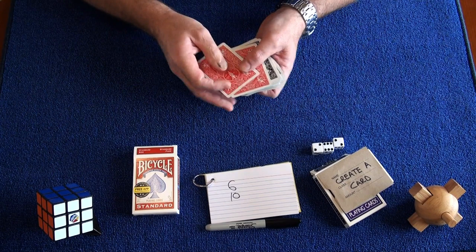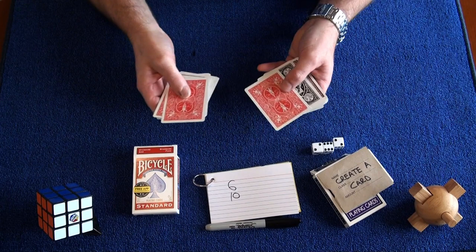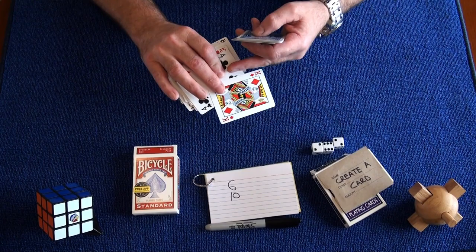Halfway down the deck you'll need another red bicycle card, any one. I'll use the Queen of Diamonds. I think this one actually comes with the rainbow deck. I'll put that halfway down, and a third of the way down you need that back design card. Yeah, I'm using the King of Diamonds, but remember, remove the King of Diamonds from this rainbow deck if you use the King of Diamonds.